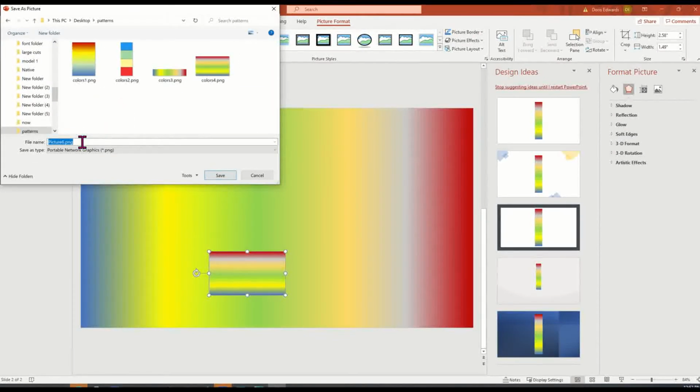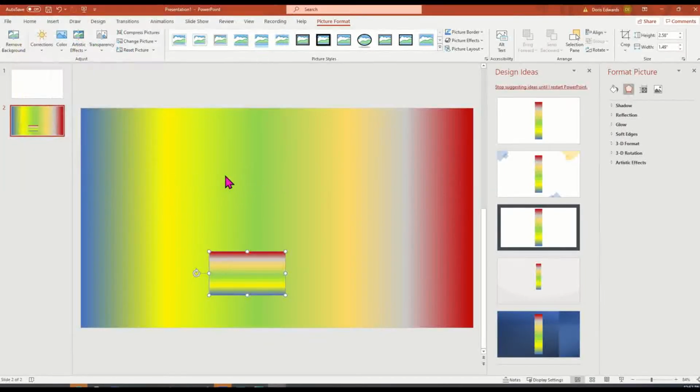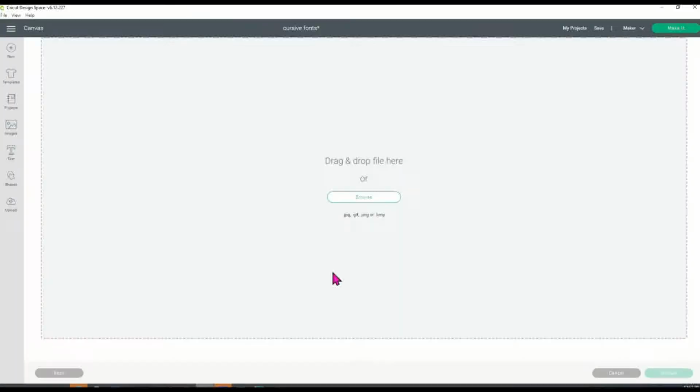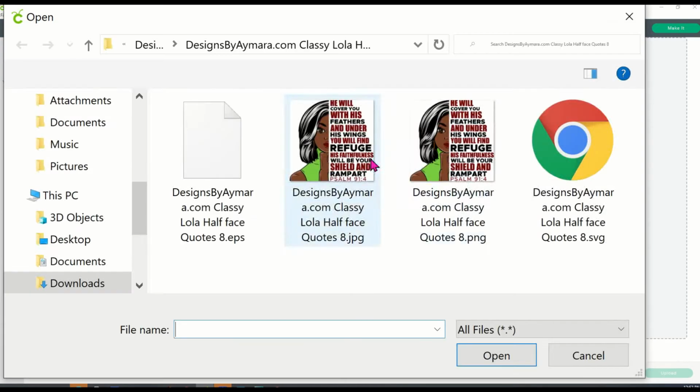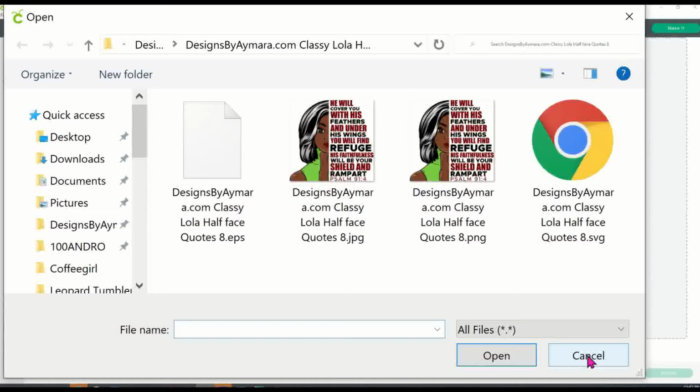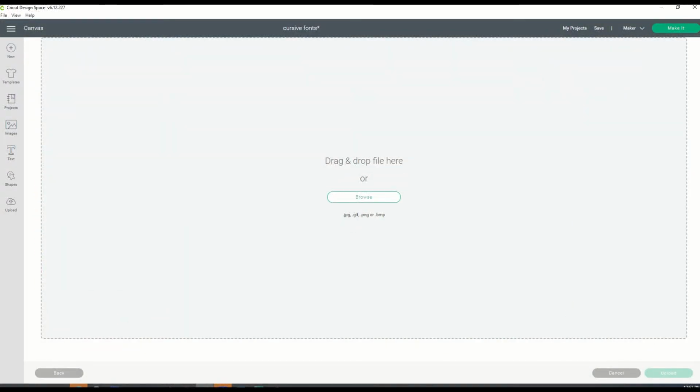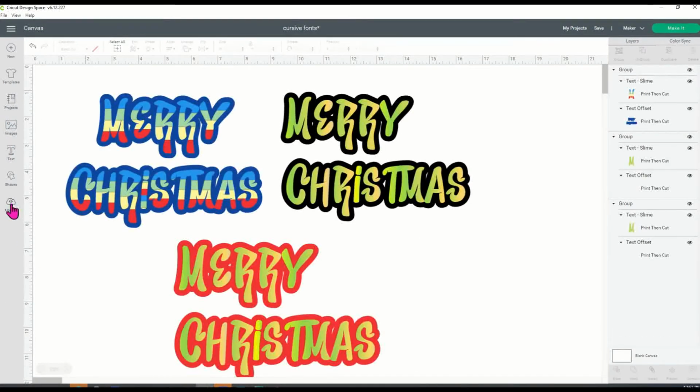like it's no biggie. Okay, so we're going to call it colors 5 now. Or maybe that it did take it right here. Yep, it did take it. Okay, so what I'm going to do is go back over and browse. Let's cancel that. We're going to start over here.